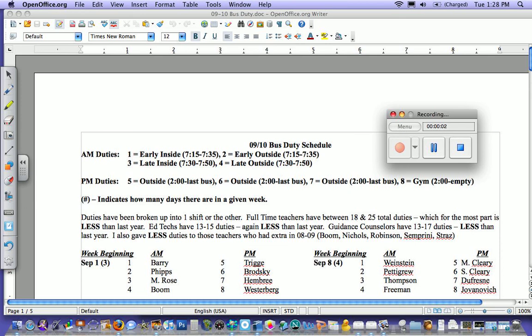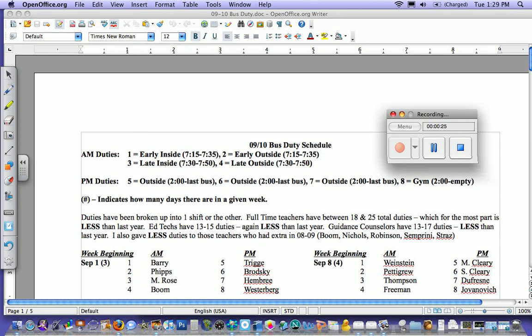Okay, in this next tutorial, we're going to talk a little bit about some of the layout and styles that you can choose when you begin a document in Writer. Writer has a number of features, and to the novice user, some of these are a little bit hidden, I think, but just getting yourself comfortable with some of the buttons really helps.